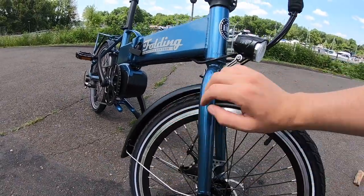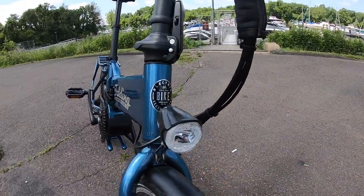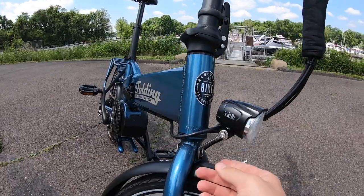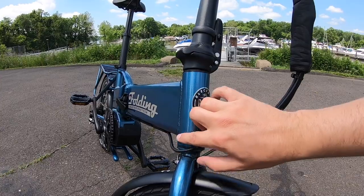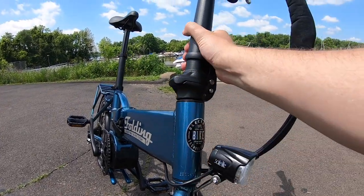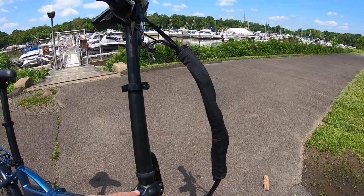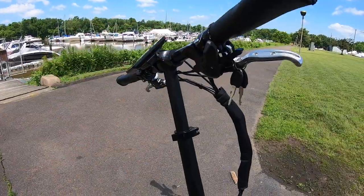It does have a brace for the plastic fender — a weight-savings consideration important for a folding bike you have to pick up. There's a metal bracket for the headlight, which is really nice because plastic brackets are notorious for breaking. Sealed cartridge bearings are built inside the headset, leading up to a rather unique stem. This stem is much longer than a traditional stem, consuming more or less the entirety of the bike to meet you in a natural riding position.